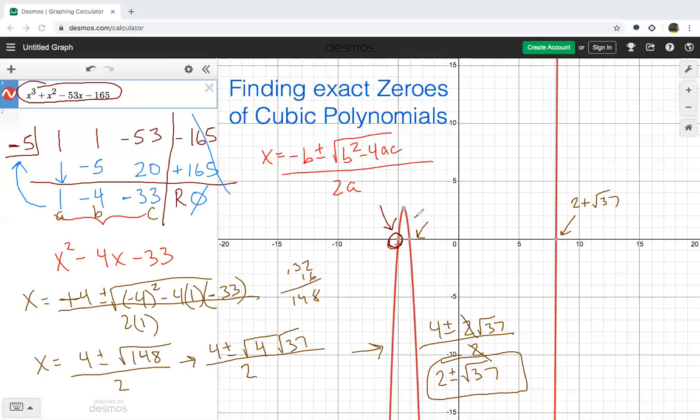Approximately, exactly, it is 2 minus root 37. So there you have it. We found all 3 of the zeros of the function. Negative 5 is one of them. 2 minus root 37 is the next. And 2 plus root 37 is the third, because the magic number here is that you have to get as many roots as your degree, your highest power, which is 3.